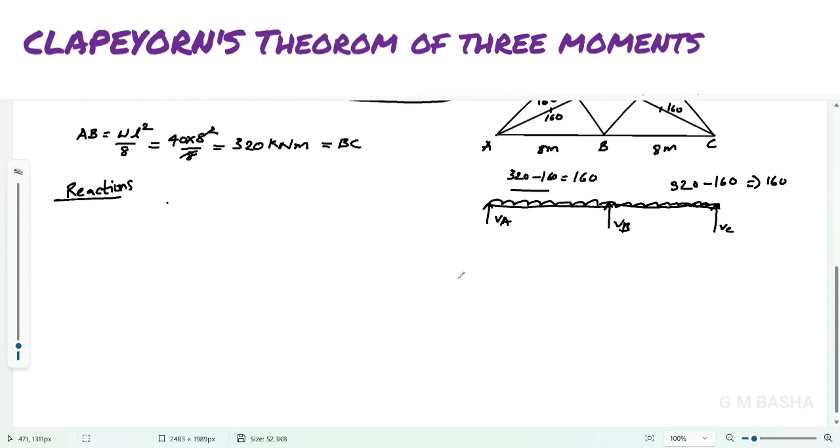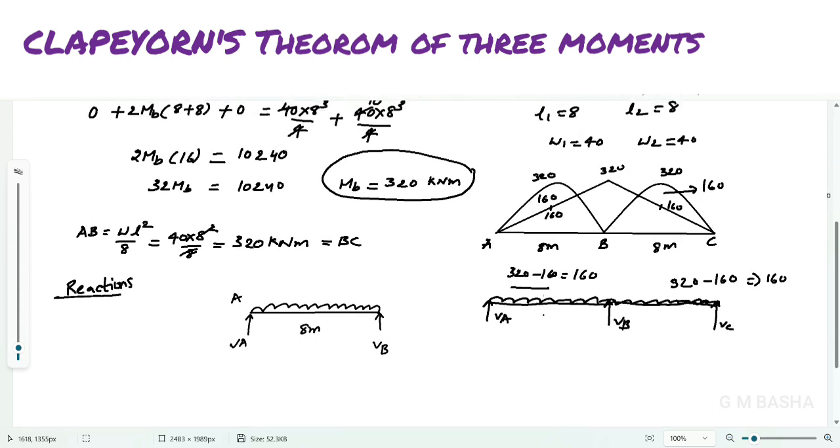If you want to find the support reactions, it is better to take individual spans. It is the best way to find them individually. Take down the vertical reaction at A here. Similarly, the vertical reaction at B. So the overall span length will be 8 meters, and this one will be UDL. And again see, the moment at A will be 0, and at B there will be 320 kilonewton meter acting.